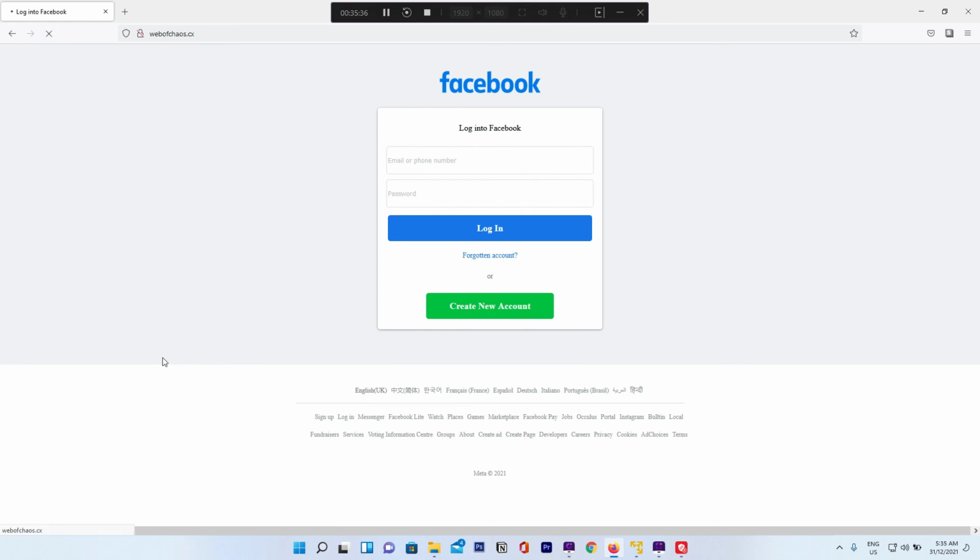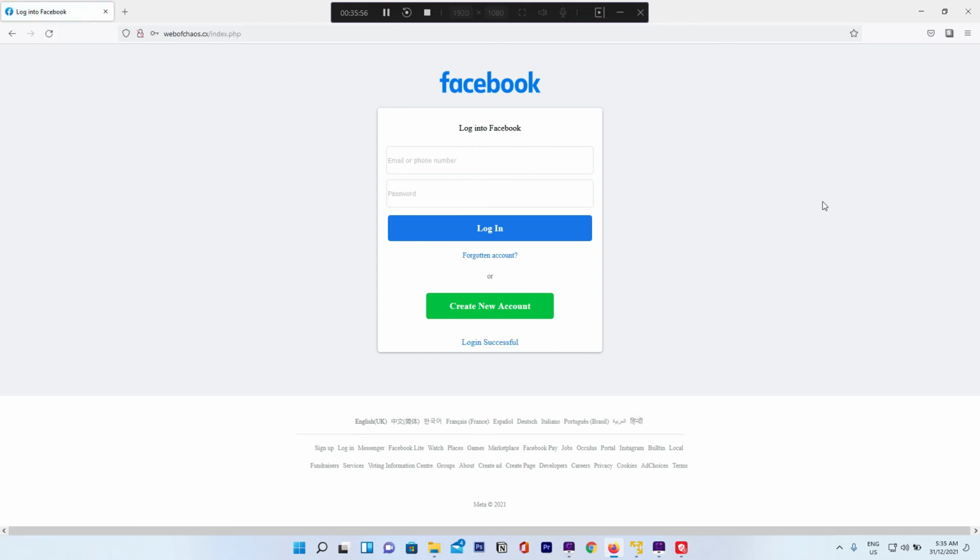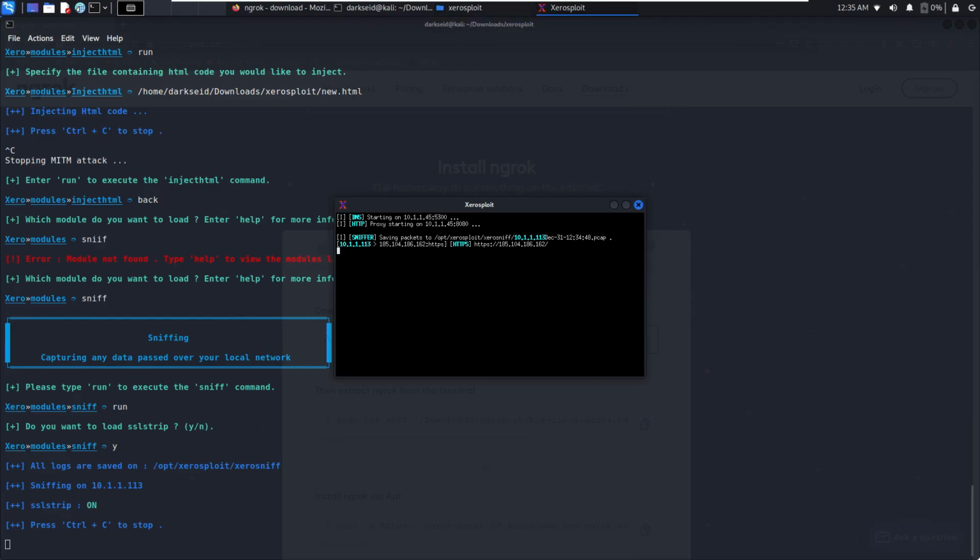Refresh the web page. Now I'm just going to enter some information. Log successful. So let's just check the network logs now.